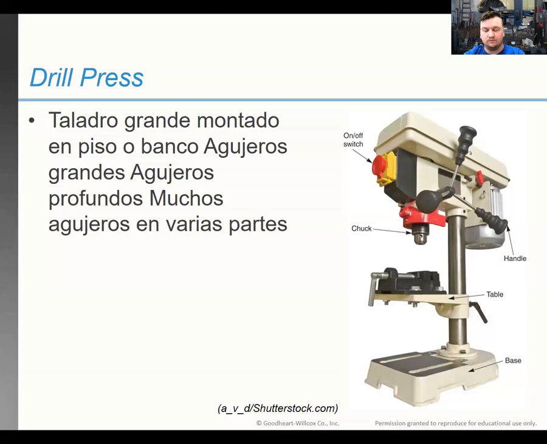All right. So your drill press, it's a large floor or bench mounted drill. As you can see in the picture here, it has a very massive motor on the back. It uses a belt underneath that shield on the top to run the chuck. This is for drilling large holes, very deep holes, or a whole bunch of holes in several parts. The handle on the side, the three handles, will twist and you'll pull it down and it will lower the chuck down. That way it creates a little bit of a mechanical advantage, makes it easier to put pressure on the drill and things like that.